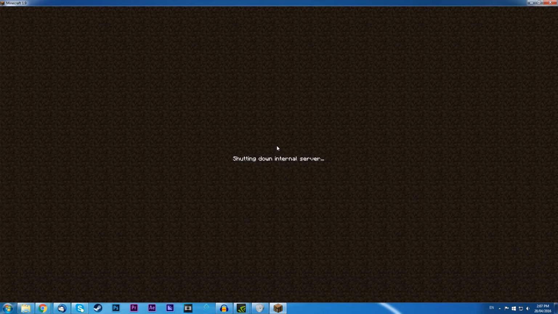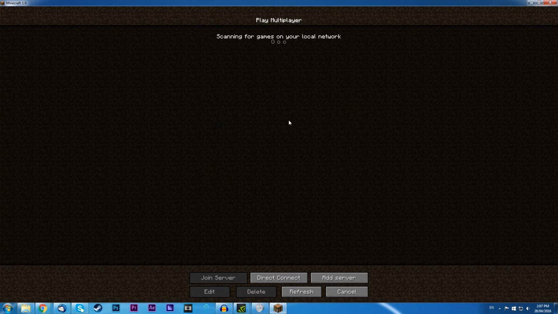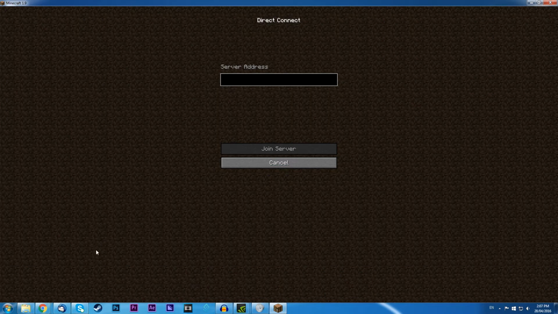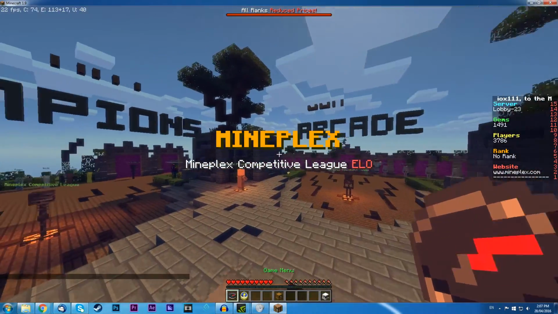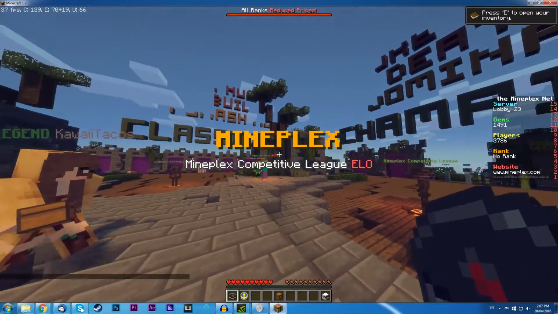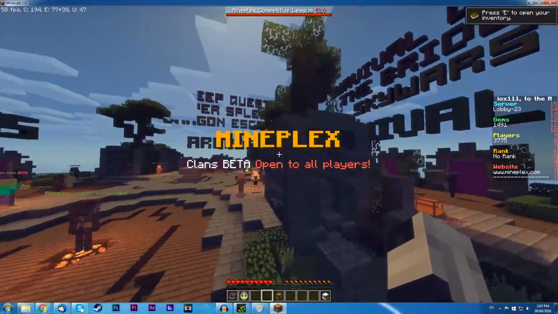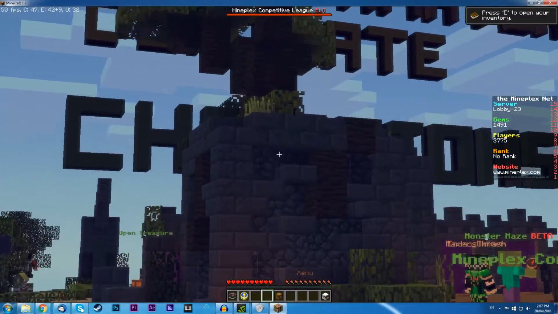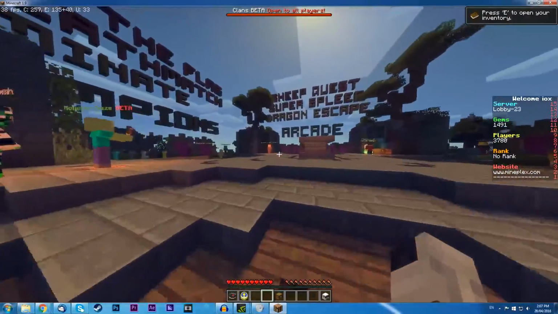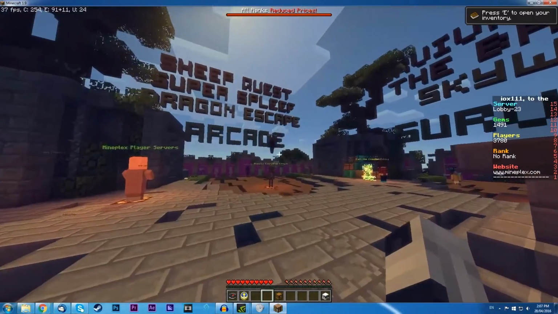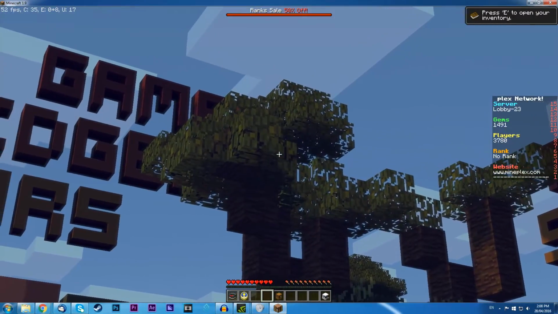And just to prove to you guys that it works on servers, I'm going to go to multiplayer, allow the access, and I'm going to find a server to connect to. All right, we're going to go to Mineplex, join the server, and as you can see, I'm currently on the Mineplex US server, and we have our shaders. And of course, because we have Optifine, we can do things like press C to zoom in, which can kind of give you a bit of an edge in game modes like Hunger Games or Survival Games, things like that, PvP things, which is quite a useful thing to have. And you can see the trees are even moving.